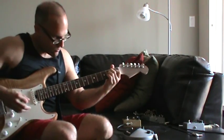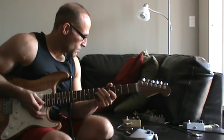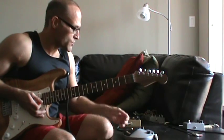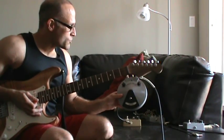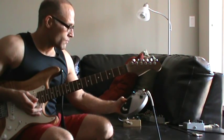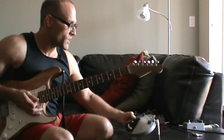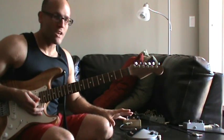So that's it. The Sun Face fuzz versus my restored Fuzz Face. This one has AC 128 transistors inside, which are the kind that Roger Mayer used to put into Jimi Hendrix's Fuzz Faces. And I've tweaked it to, I think, get the best sound out of it.